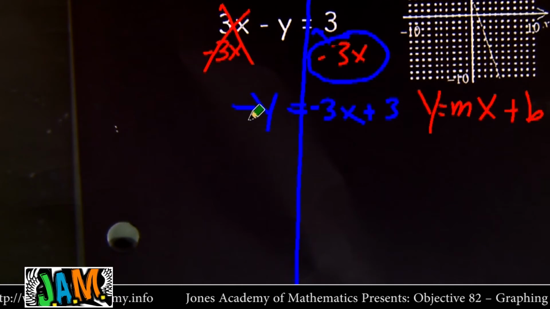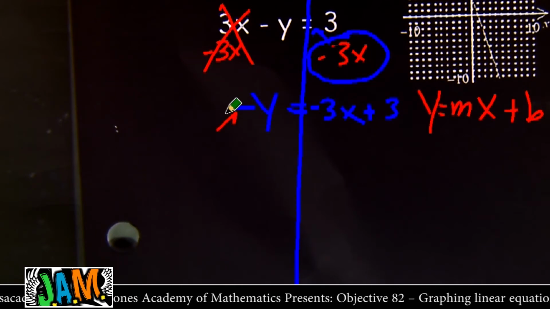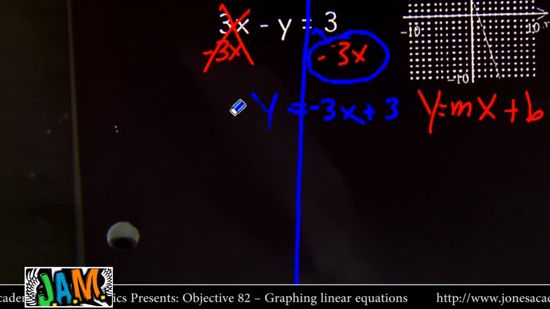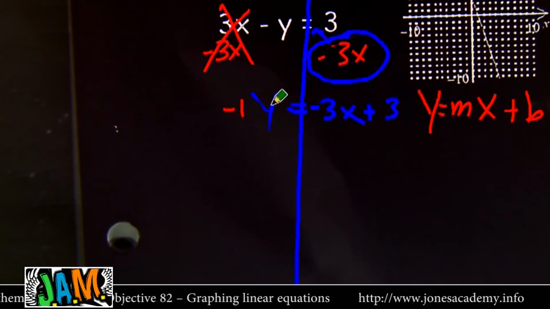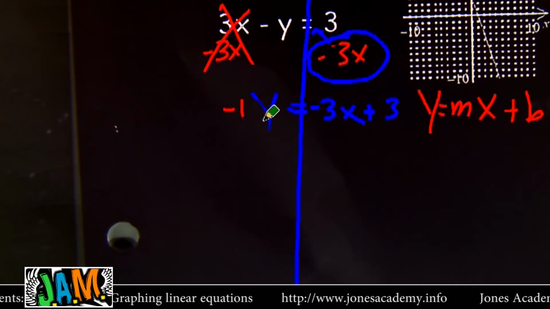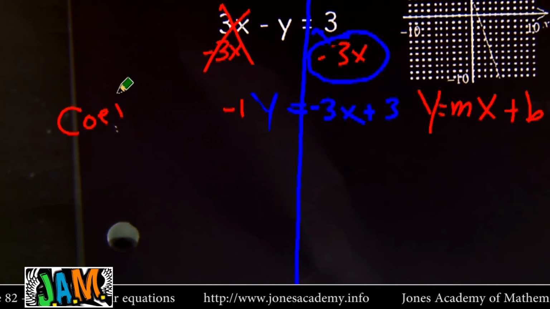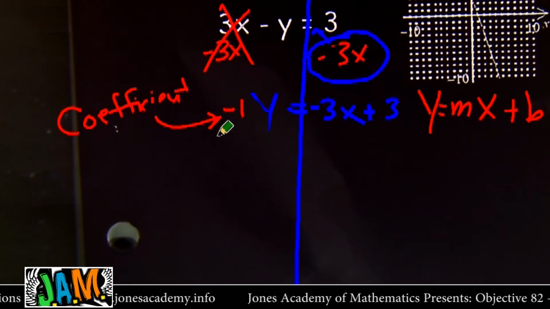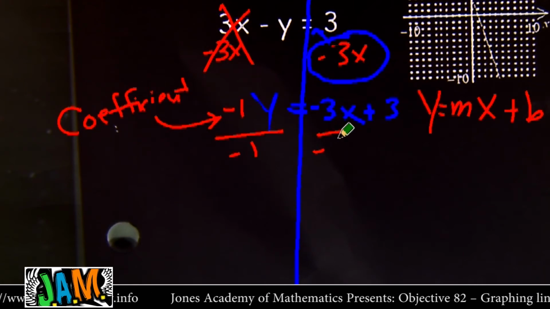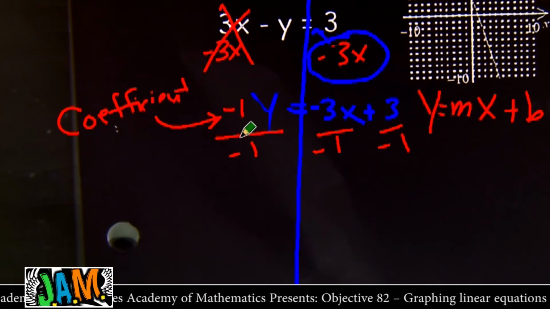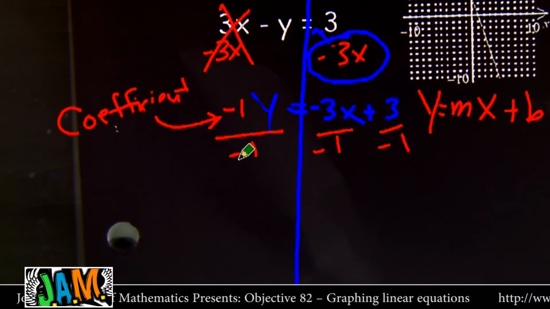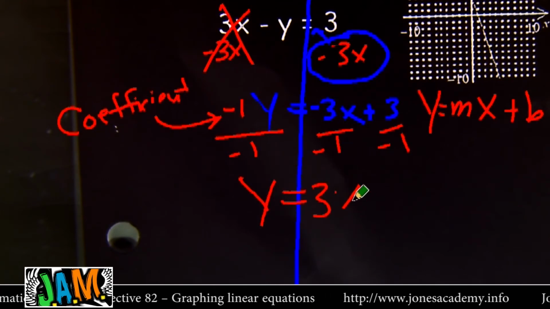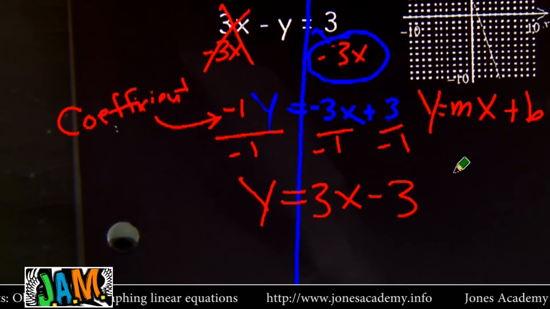Oh, we're so close. This is almost y equals mx plus b. The only problem is that negative sign. Remember that a negative sign is really a negative 1. So that's a coefficient on your y. And the way we get coefficients off is you divide, but you have to say, I want you to get off my y, so I'm going to divide every piece. That's the rule. Every piece by negative 1. I put that slash there for dividing. Negative 1 divided by negative 1 just makes positive 1, or just y equals. Negative 3 divided by negative 1 makes positive 3. And then 3 divided by negative 1 makes, all right, there it is.